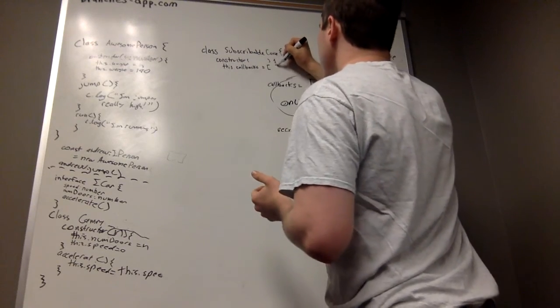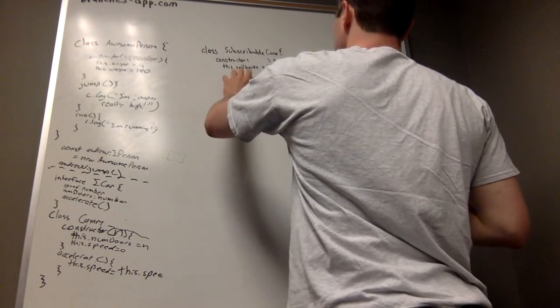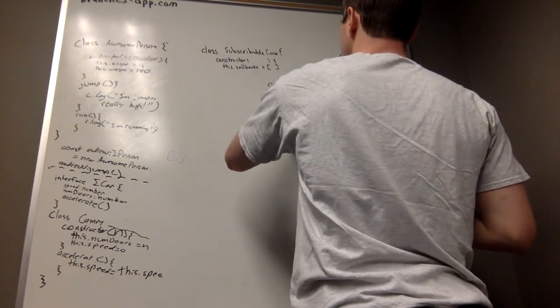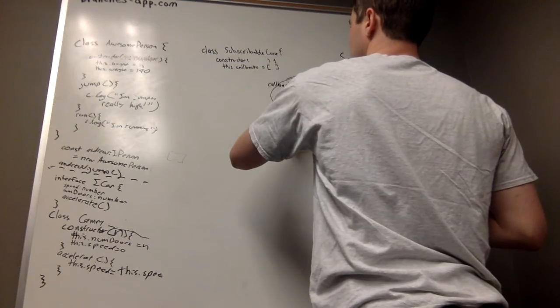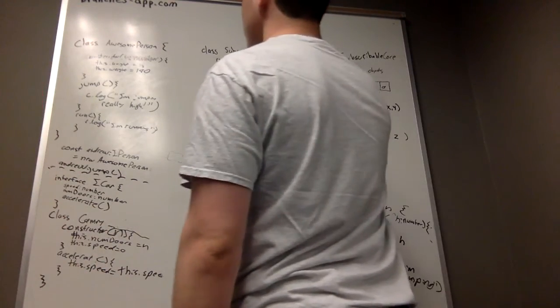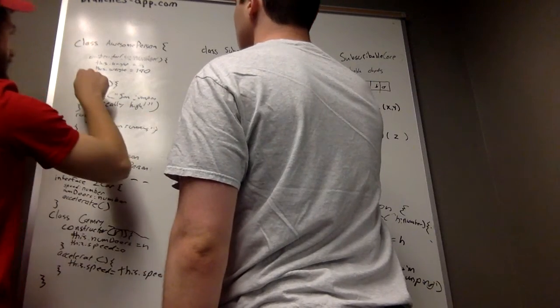Okay, and then is there anything else? You've got to close the constructor. So wait, is this a function of this class? Yeah, it's a function inside of the SubscribableCore class. And remember, when we say a function inside of a class, we call it a method. Okay, so this method would be, I probably put that in first. Here we need to close the constructor method too.